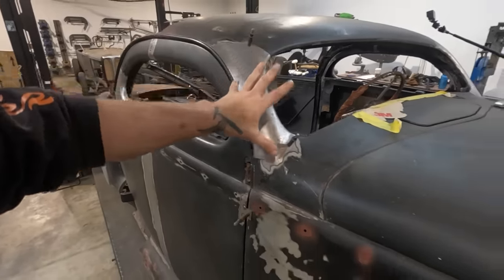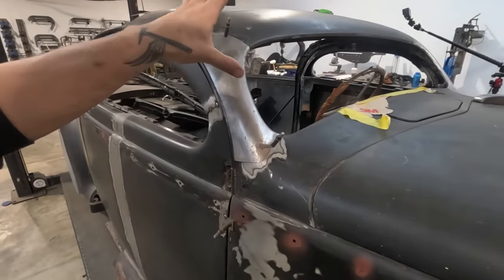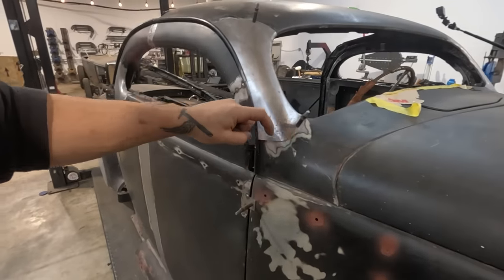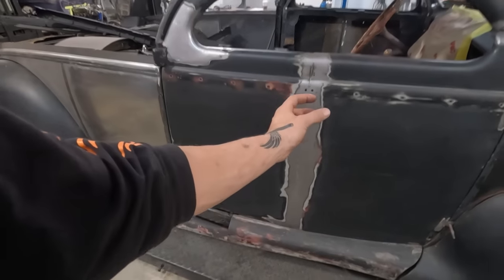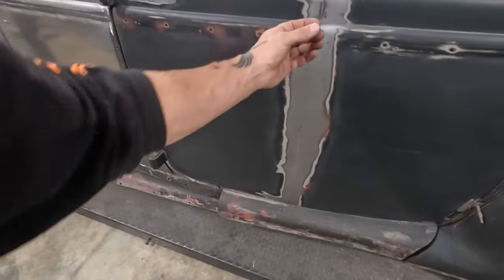The other thing we can do is control distortion a little bit by turning up our gas flow and doing small sections at a time instead of running the entire thing. Like if I was to do this door, which I did, I ran the entire thing all at once to have a nice even distribution of heat, and then it shrunk evenly, and then we were able to planish it out.